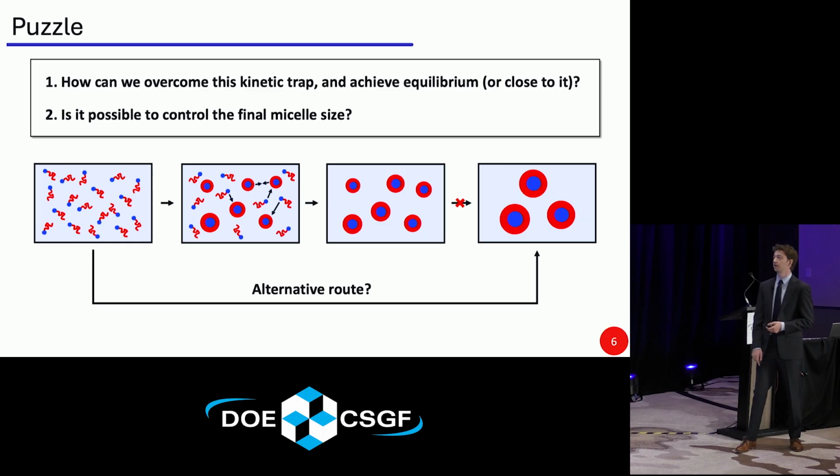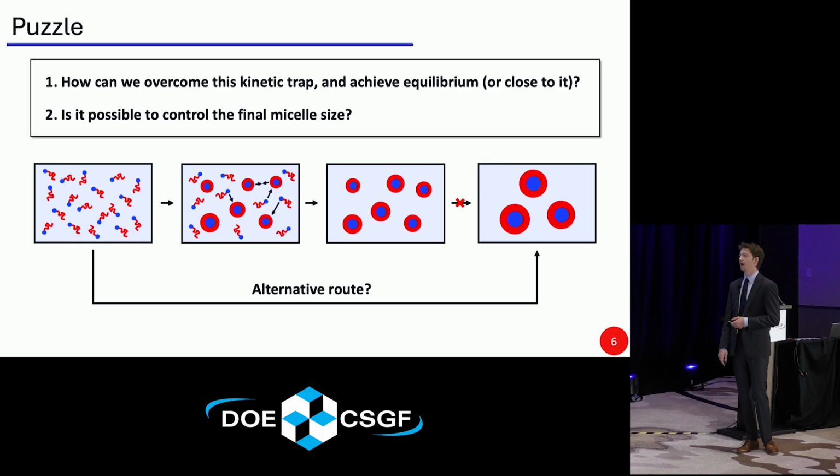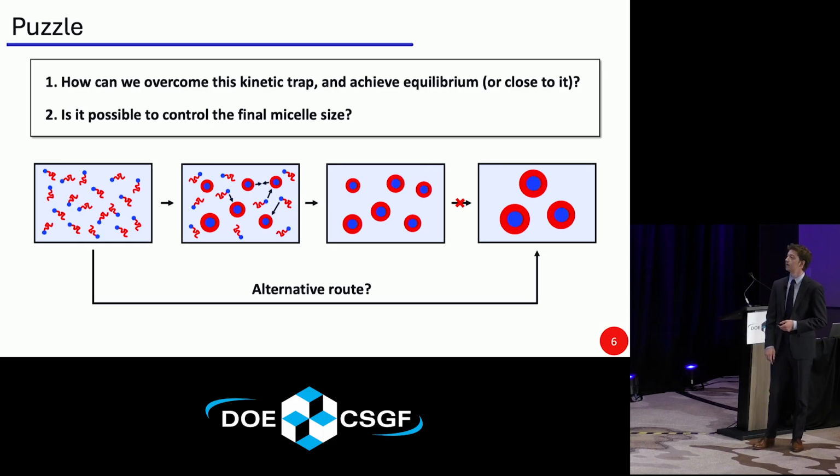So we have a puzzle here of trying to overcome this inherent kinetic trap in block copolymer micelles to be able to get to the equilibrium and achieve consistent and predictable micelle size distributions that are stable to thermal changes and will be actually applicable for things like drug delivery and nanoreaction. So I set out to try to help some experimentalists that I'm working with determine what's going on in an alternative route and how we can better control what the final micelle size is.